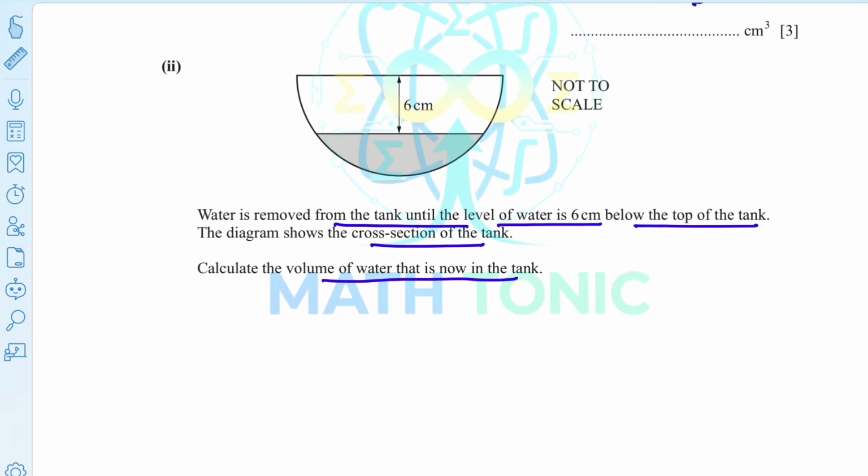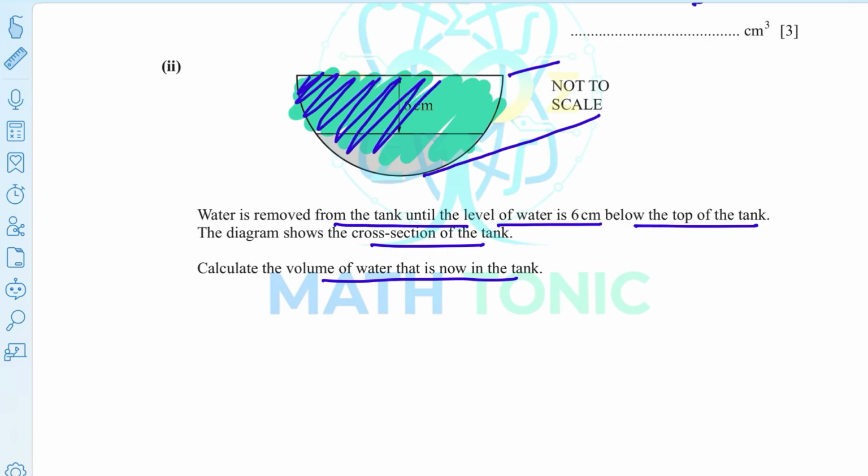The question is given in this way. Imagine the water was full like this, right? And this is the length that we have. Now how to find the volume of this? It's a kind of prism, right? In that case, we have to find the area of this cross section. Then we have to multiply with this length, so we can find what amount of volume we have in this. I hope you understood this part. Clear, right?